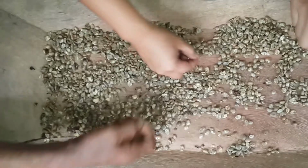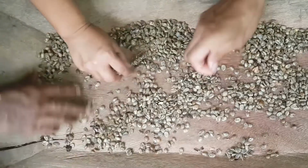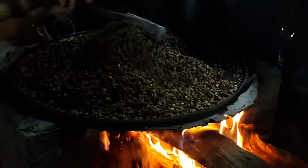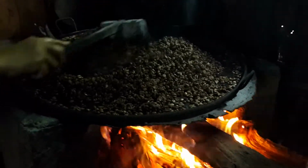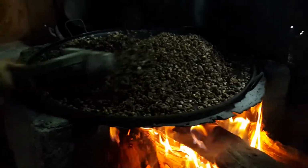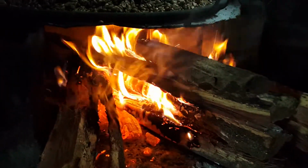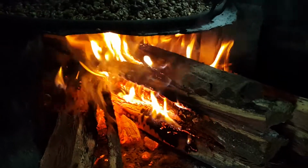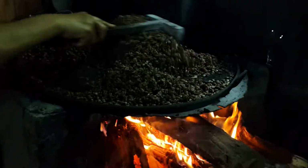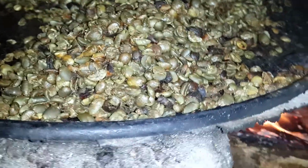This cannot be more natural and free of chemicals and free of everything than this. You know? Actually, it's just natural. There is nothing artificial there. And I drink my coffee with no sugar, or with a little bit of sugar. The coffee made like this is so rich, so pure, and it tastes so great, you know. I mean, I cannot describe it.